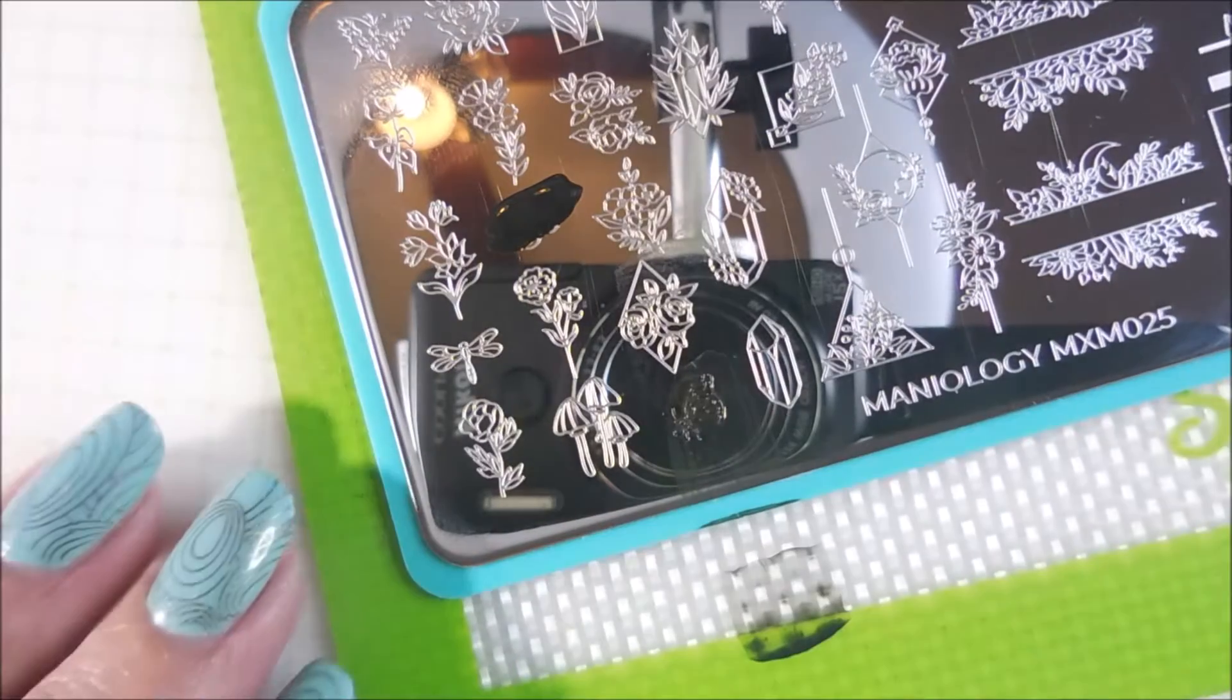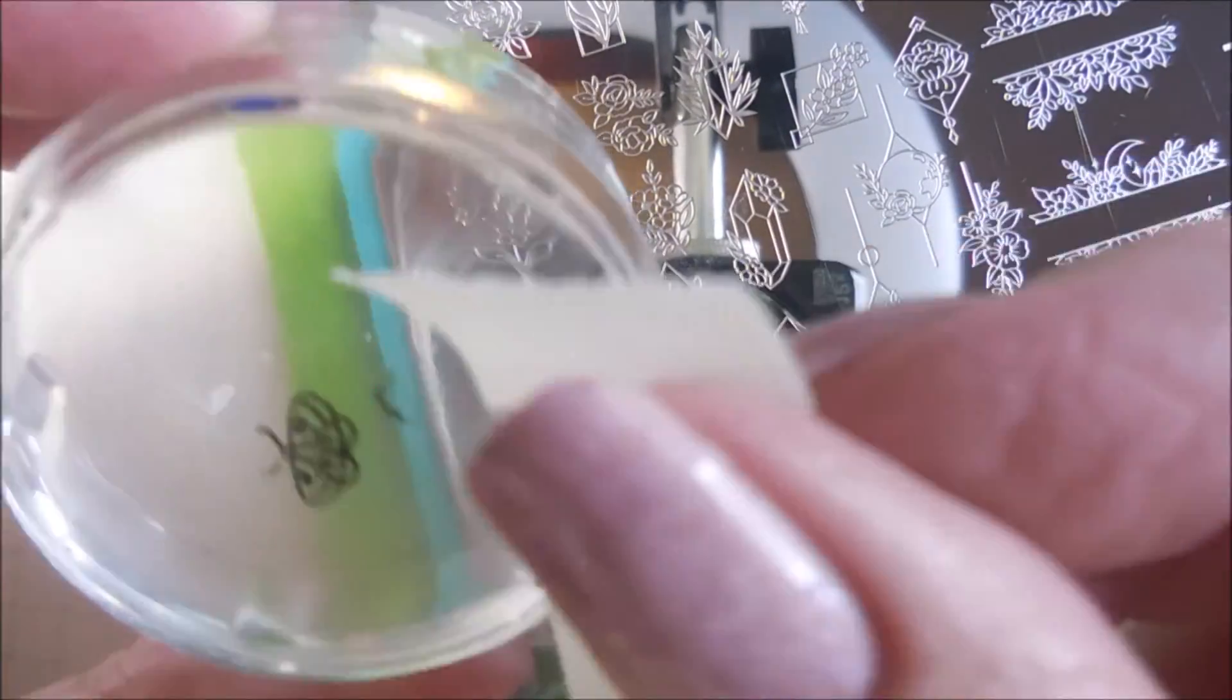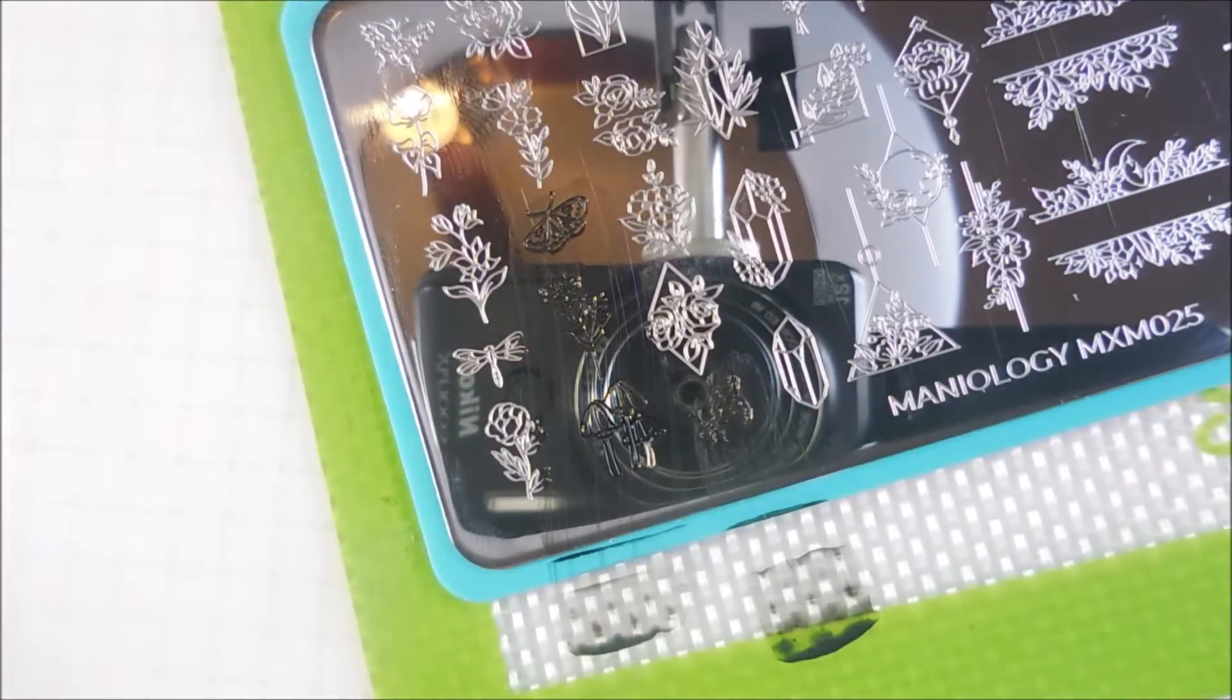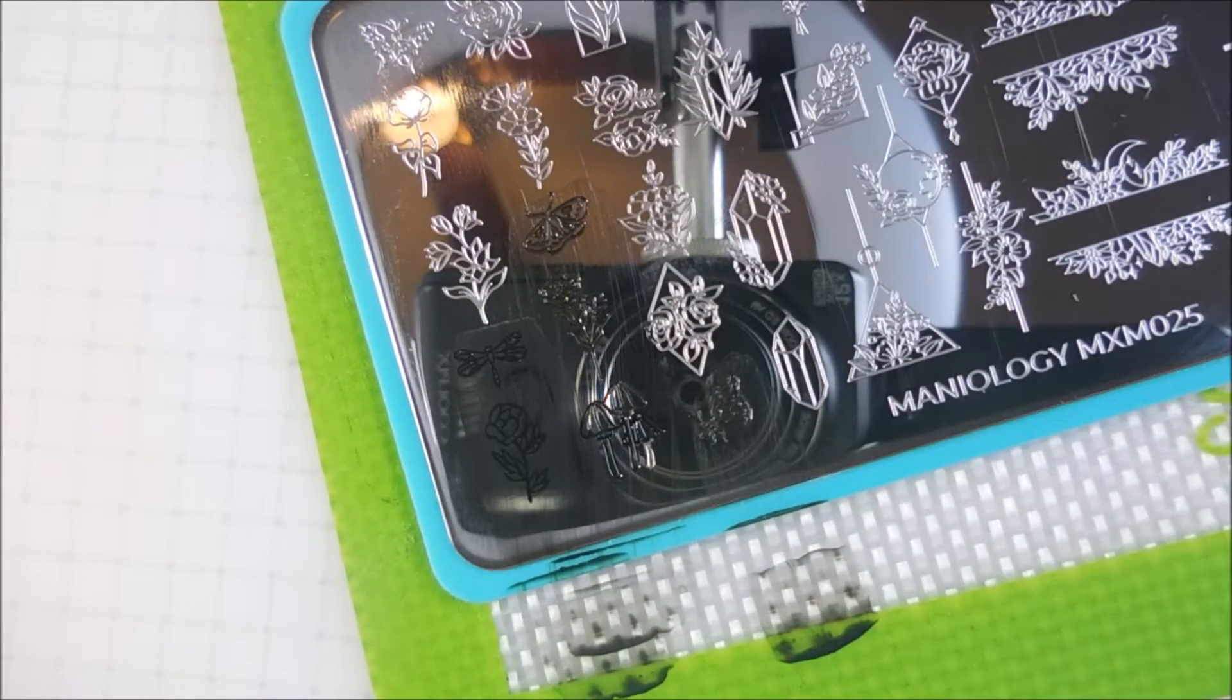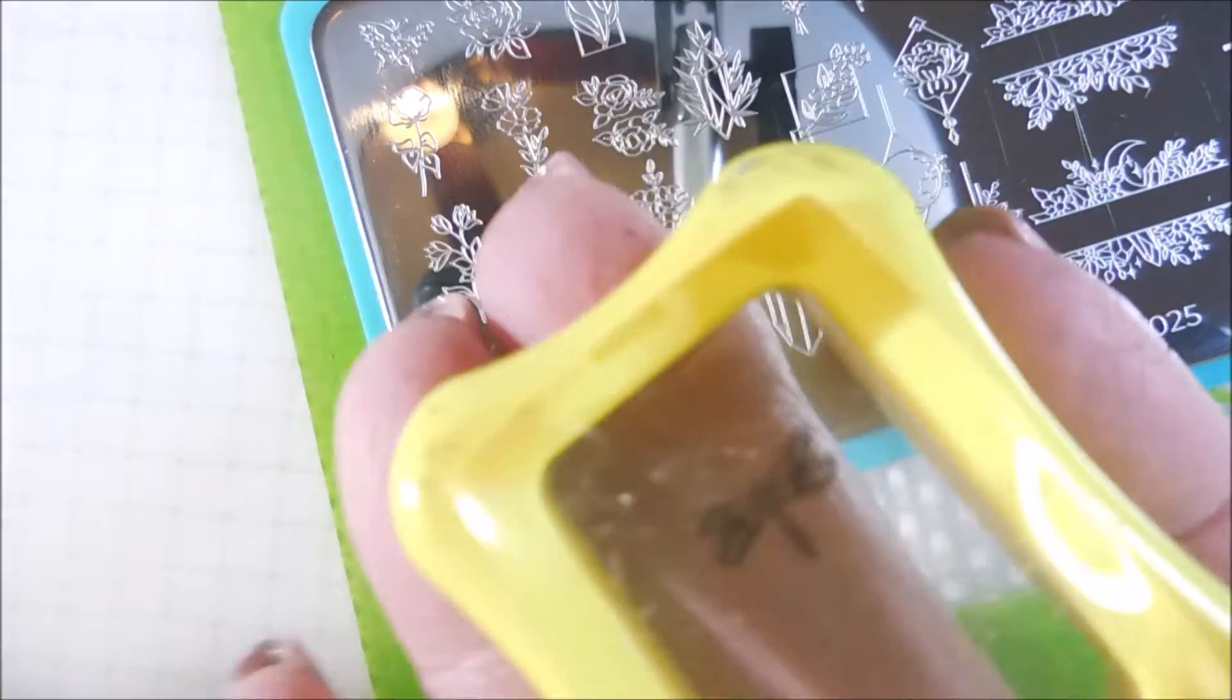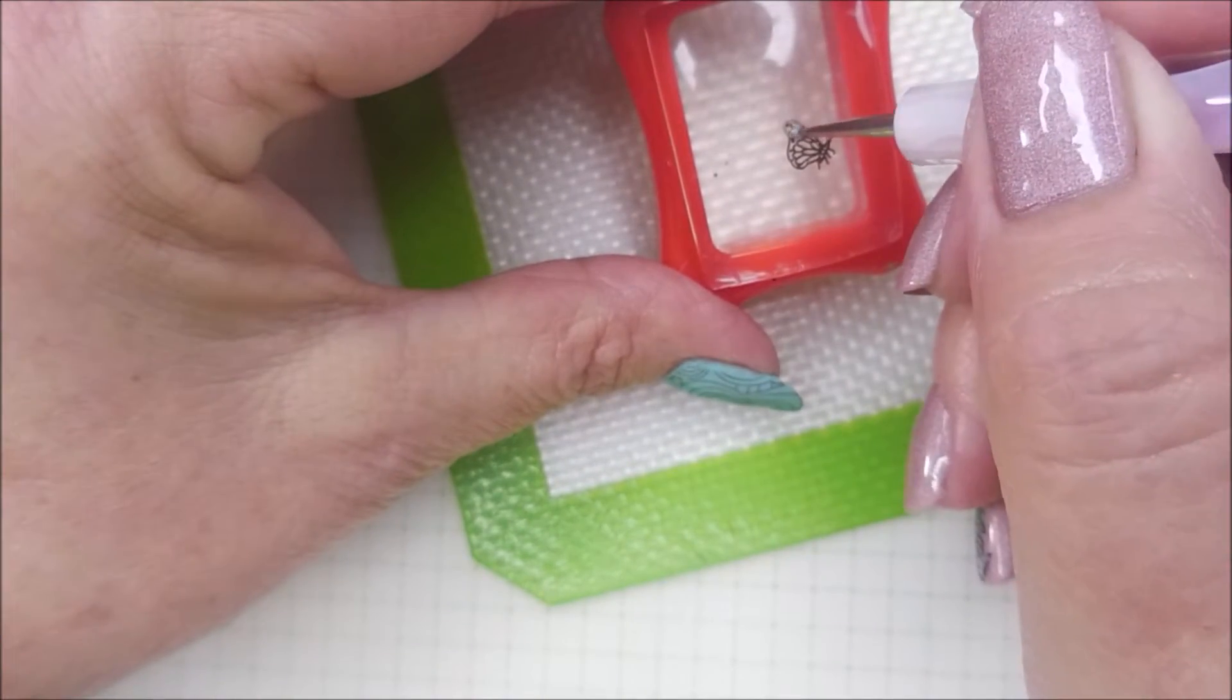So I've already pulled up one little butterfly here down towards the bottom of the plate. And I'm going to show you me picking up this little one. And I've got to get that tape out and get that excess picked up. And then I've also decided to use the little dragonfly over to the left of the plate. Very cute images. I just couldn't help myself.